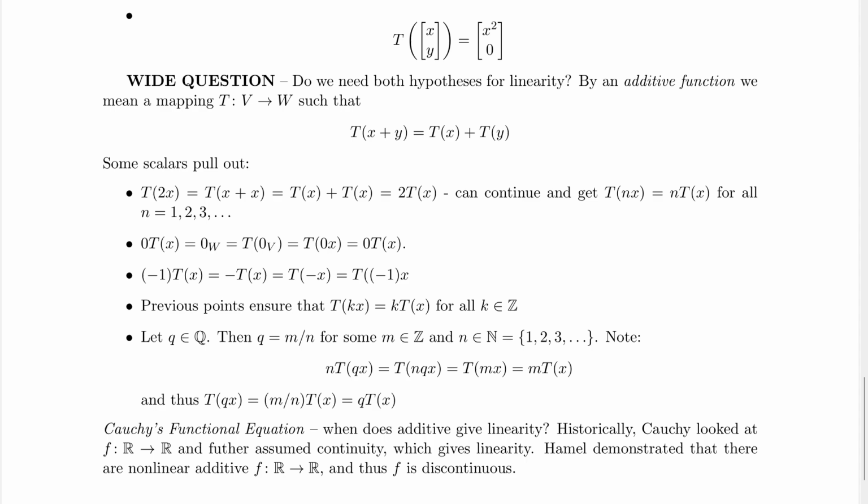All right, and the interesting thing about this is that Hamel did this by showing that the vector space R has a basis with respect to the rationals. So note, we proved every vector space has a basis with the assumption that the scalars we're working with are the reals, but as we noted, you can work with other scalars, and Hamel was the one who went, oh, by the way, wait, you can get bases for any scalar. It didn't matter which scalar you used. Pretty cool. So, indeed, if you're studying linearity, you need both hypotheses, additive and scalars.